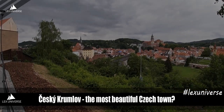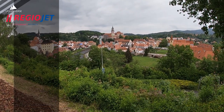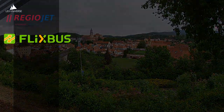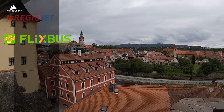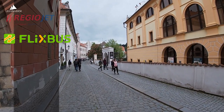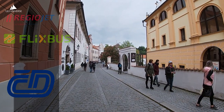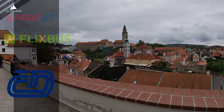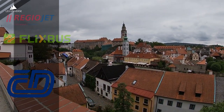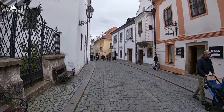If you plan on getting there, you basically have two options. There are direct bus routes by Regiojet and Flixbus that will take you to Český Krumlov. The journey takes about three hours and costs around 200 crowns. If you choose to travel by train it may be a little more comfortable, but you'll have to transfer in České Budějovice and it's a bit more expensive. Since it's one of the most popular sites in the Czech Republic, the buses are usually really full and you may not have any other option.